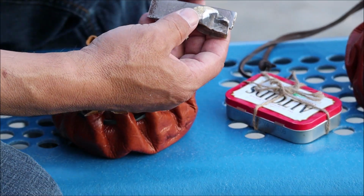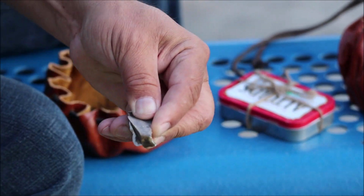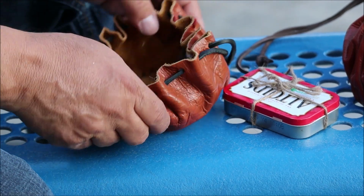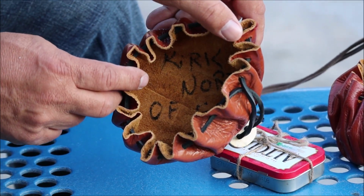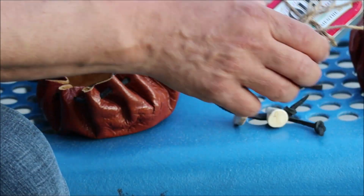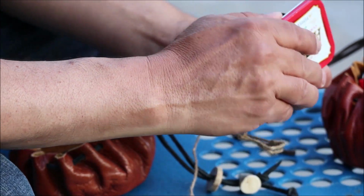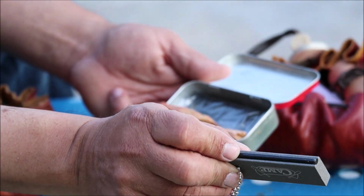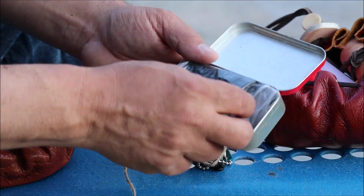And this is a flint and steel kit. Check it out. Works very nice. Kirk North of 51. Piece of flint, a piece of foul that works very good. And let's see what's inside. Alright. You got a magnesium block with a ferro rod, a striker, some fat wood, and some char cloth.